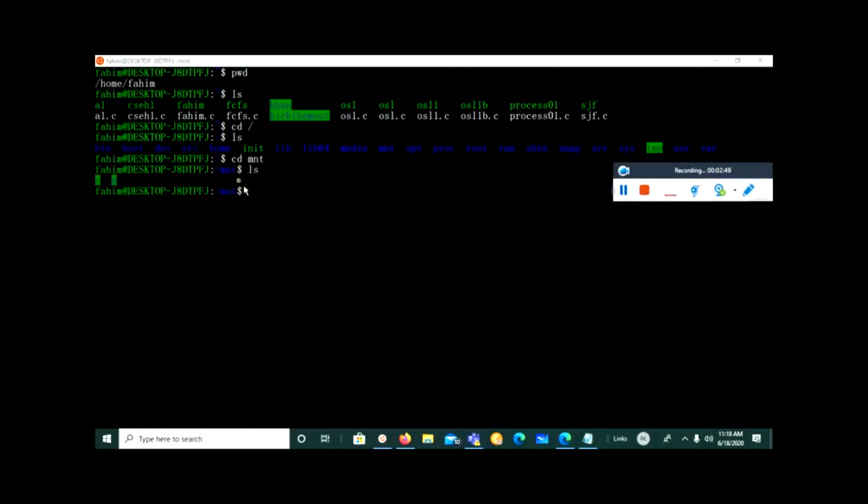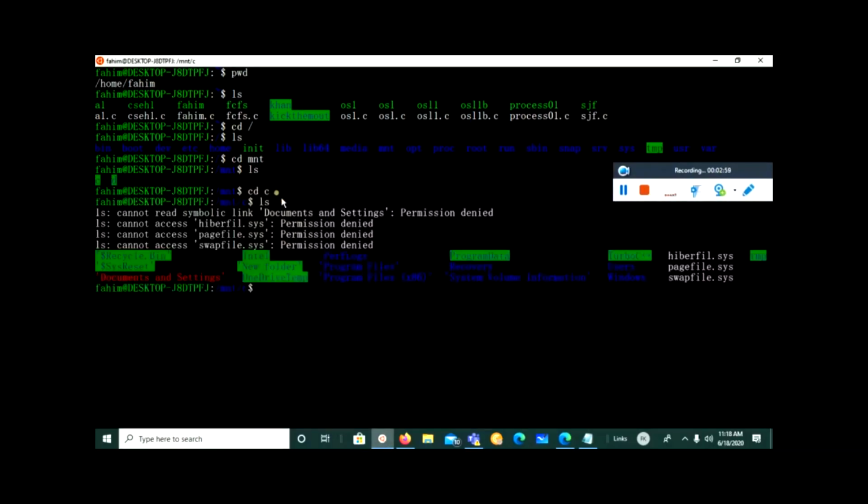Now I will go into the C directory, ls, and that one is users. So I will enter into users: cd users.